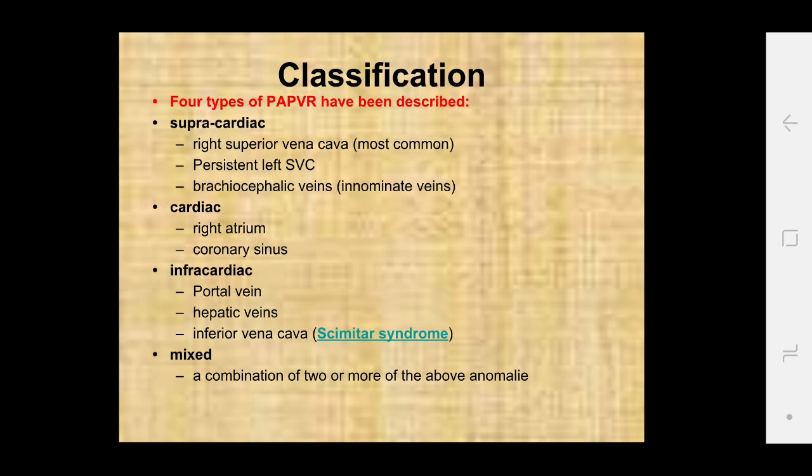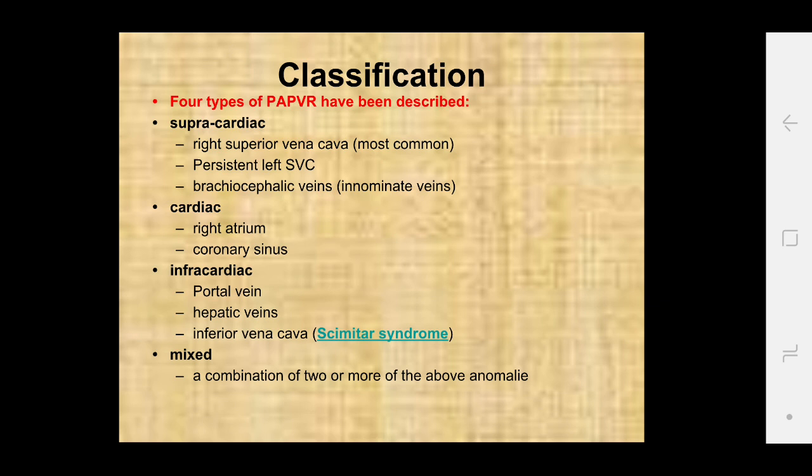Supracardiac type: the most common site of the partial anomalous connection is the right superior vena cava. Usually 1 or 2 vessels of the right lung join the superior vena cava, and the other 2 left veins join the left atrium normally. So this is the partial type. Sometimes there is a persistent left superior vena cava. Some people have another accessory superior vena cava on the left side, and usually this superior vena cava drains to the coronary sinus, and this is a normal finding in some people.